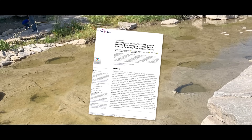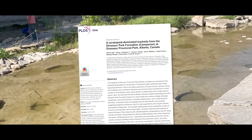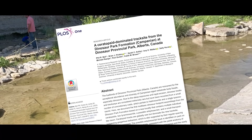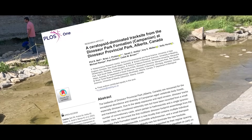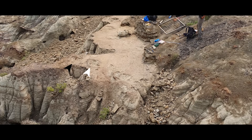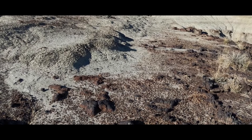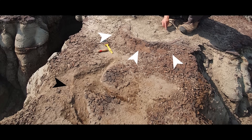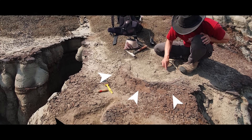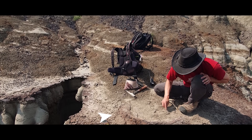July 2025 saw the publication of a paper in PLOS ONE by Phil Bell, Brian Pickles, Sarah Ashby, Issy Walker, Sally Hurst, Michael Ramp, Paul Durkin, and Caleb Brown, describing a huge 20-meter-square fossil trackway preserving the footprints of a bunch of different dinosaurs. The trackway was discovered in 2024 by Phil Bell in Dinosaur Provincial Park Paleontological Preserve in southern Alberta, Canada. A team of volunteers, researchers, and students from the local Tyrrell Museum were brought out to help excavate the tracks with picks, awls, trowels, hammers, brooms, paint brushes, and dust pans.